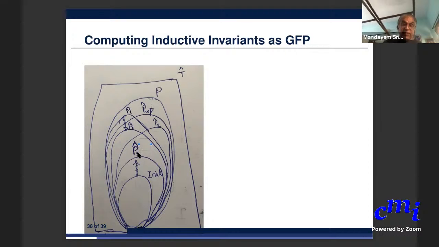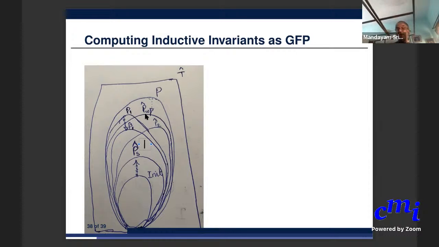Therefore, the other method, of course, could be that maybe you can start from P, okay, then compute the greatest fixed point of a descending chain generated by an appropriately defined container function that removes elements, okay, and then you can arrive at something which is inductive, like PW hat, okay, which is kind of the weakest inductive invariant.